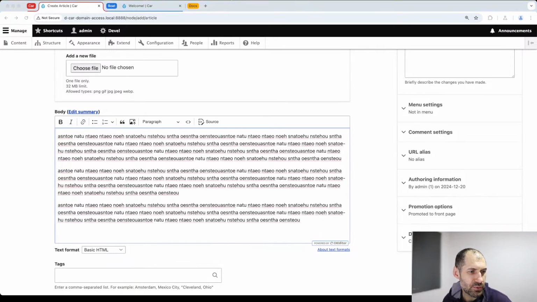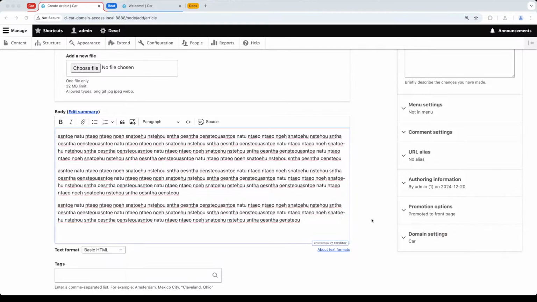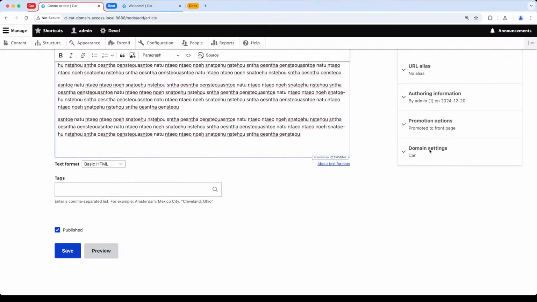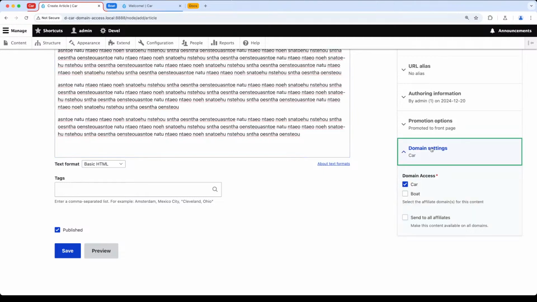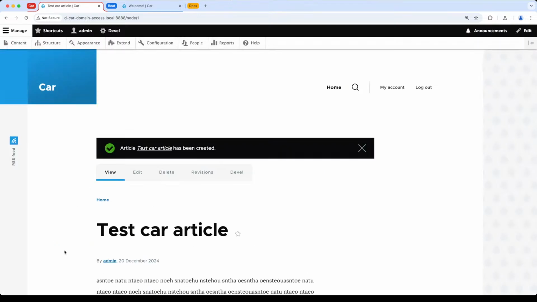And what I'll need to do is actually hide myself, because here on the right-hand side, we do have domain settings. So this is an actual field. And here you specify exactly which site this content goes on. So if we select car, what do you think is going to happen? You can kind of figure it out. It should only be available for car. So let's click on save.